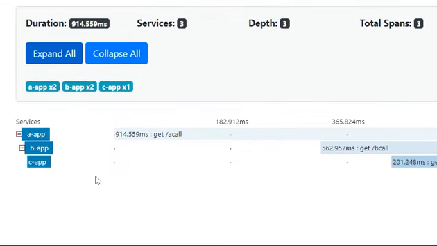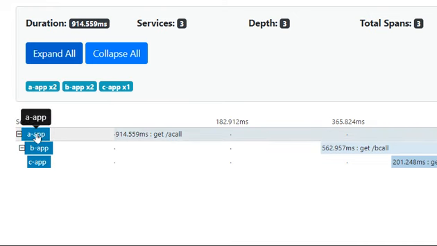And as I said, Sleuth will record IDs here. How is Zipkin able to find or create this tree? Does Zipkin have such intelligence? Yes, but how is that intelligence prepared? How is the Zipkin server able to find them in a row, A to B, B to C? How is it understanding that?